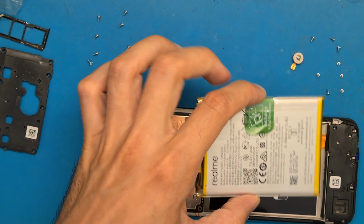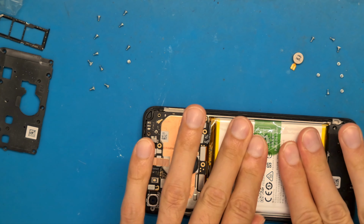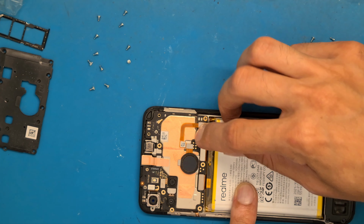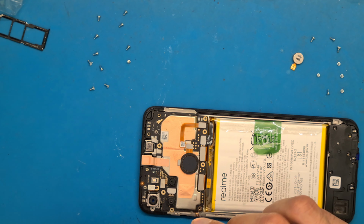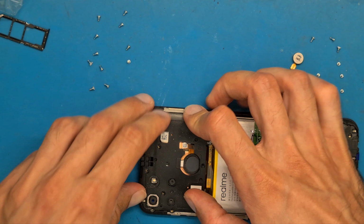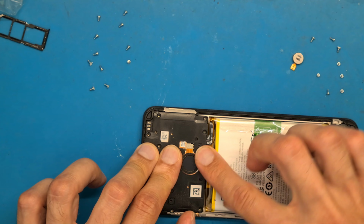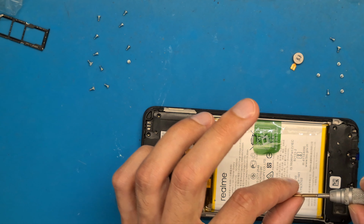Okay, so get your battery in place and push a little bit so it sticks to the double-sided tape, and now you can connect the battery and place the shield on top of your motherboard. Let's see, now seems to be okay. Don't forget to put in your screws.